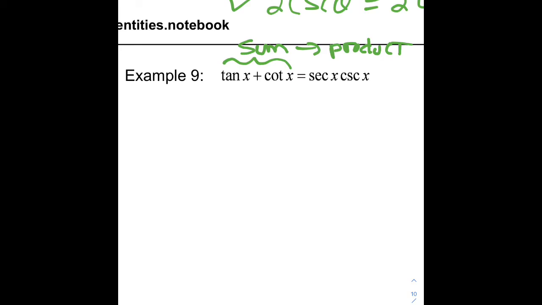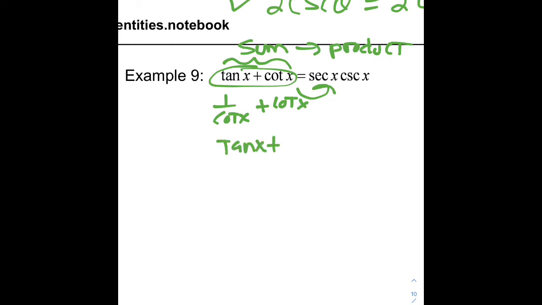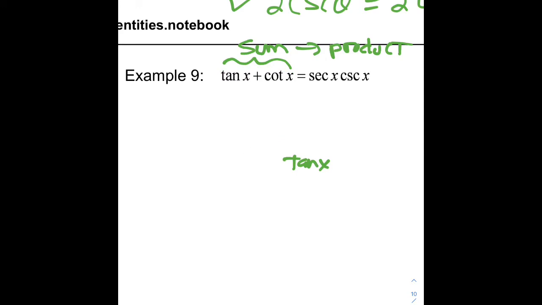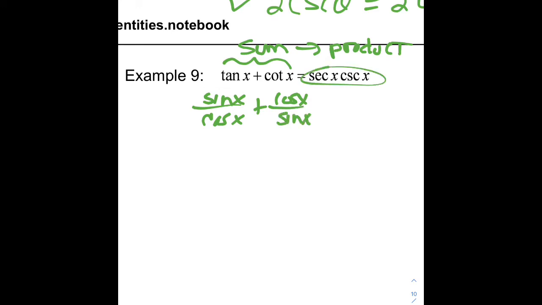Okay, this is a prime example of look at your goal. I'm trying to take tangent and cotangent and put it into secants and cosecants. You do have an option that I could put this both in cotangent, right? I could put this both in terms of tangent. But my goal is secant and cosecant. What do they have in common? Sine and cosine. So I'm going to make the choice and use the quotient identities and rewrite tangent as the sine of x over the cosine of x. Rewrite the cotangent as the cosine of x over the sine of x, because that's what they have in common with secant and cosecant.